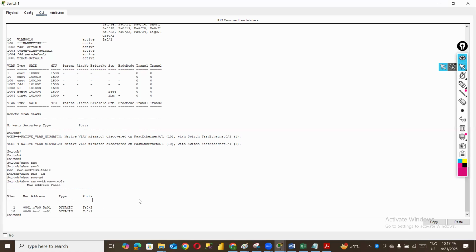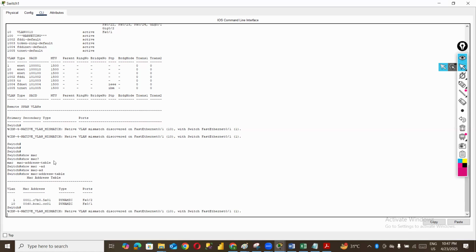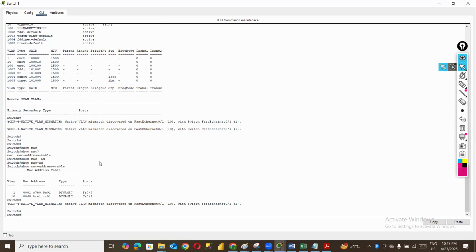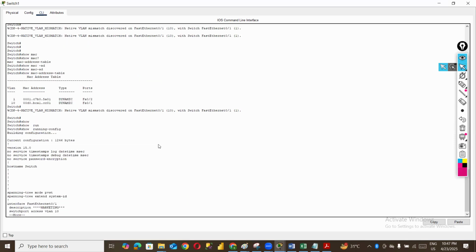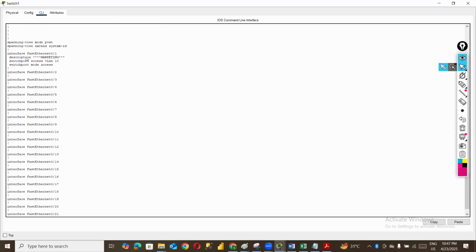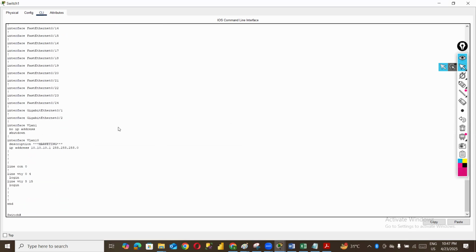So what is it, a layer 2 problem? Maybe he is not mapped to the right VLAN, or there is some logical port related problem, like error disable mode or something, right? So that way we have to understand. To see the whole configuration, we have to apply the command show running configuration. It can give you the interfaces you configured and the VLANs you have configured. Total configuration it will give, right?